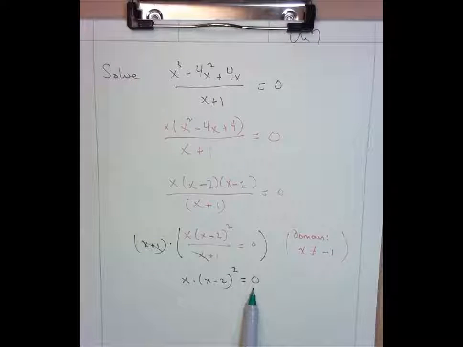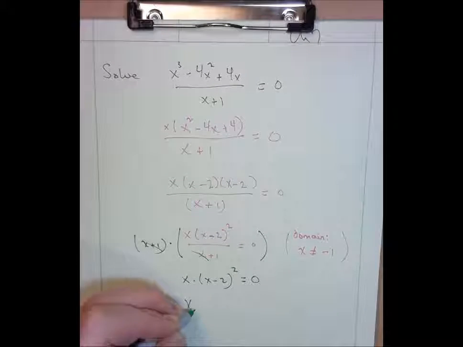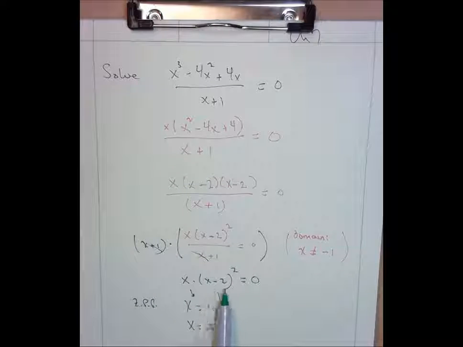There aren't very many. In fact, the zero product property tells us that x equals 0 and x equals 2 are the only two values for x that will allow us to get 0 when we plug one of those numbers into this left-hand side. If we plug in x equals 0, that's 0, so the whole thing is 0. If we plug in x equals 2, that is 0. The whole thing is 0. Nothing else. And so the solution values to this messy function are 0 and 2.